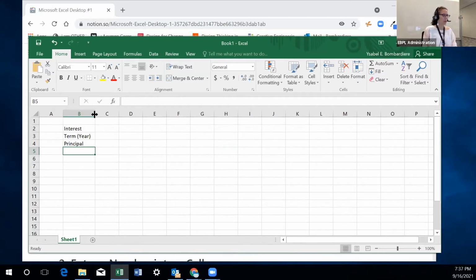I press and hold the mouse, and then I can make it shorter or bigger. And then I let it go. That's the way I make the text fit into the column.